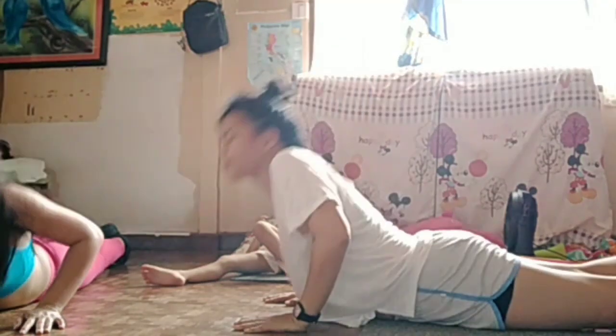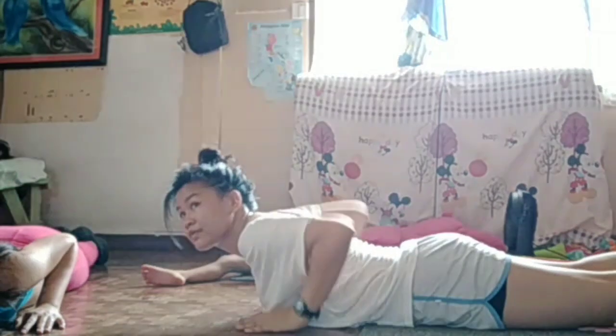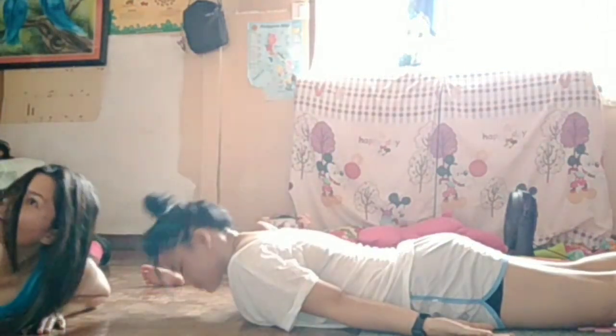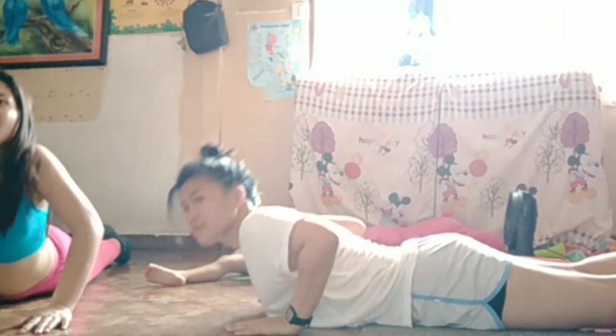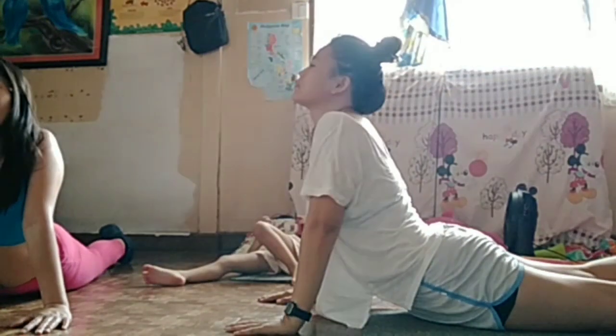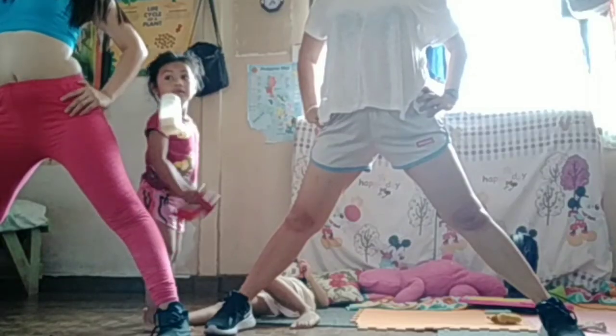Face down. Place both palms on the floor sideways to the chest. Gently raise the body up, resting the palm on the floor like a cobra rising up. Stay in that position for a while and resume.